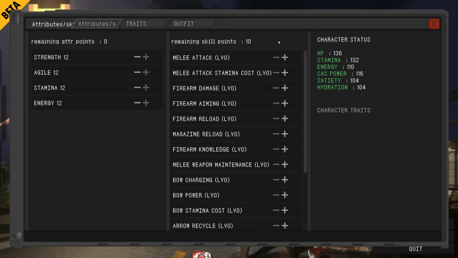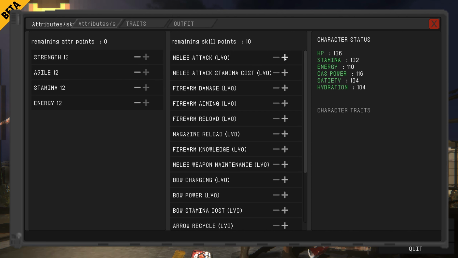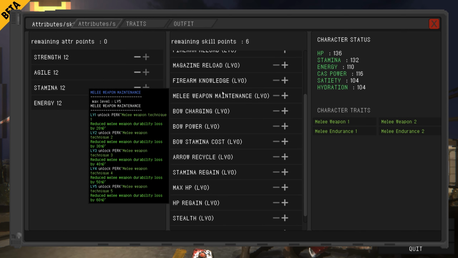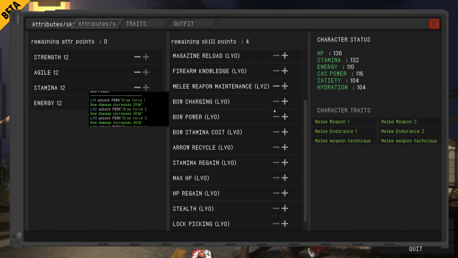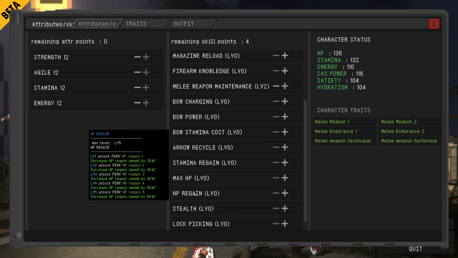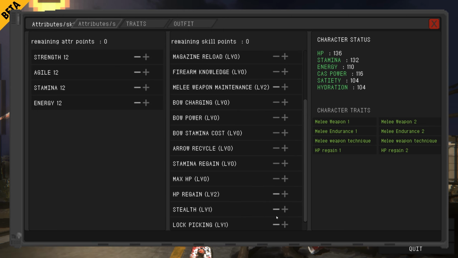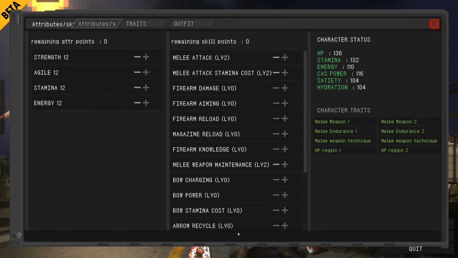There, I'll just even it out. I know that's boring, but whatever. Got 10 points for this. Melee attacks, probably pretty important to start with. Firearm knowledge, melee weapon maintenance. Sure. Bow power, bow charging. I don't know. HP regain. I'll probably need that. Lockpicking. Here, let's put 1 in lockpicking. Probably not the best options that I picked here, but that's fine. Let's just get into it.